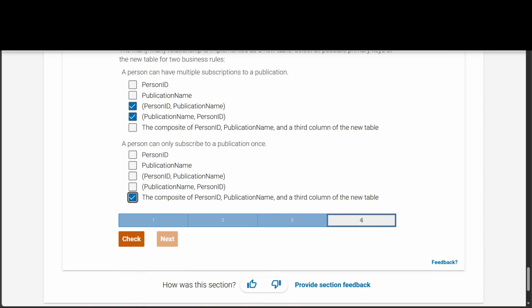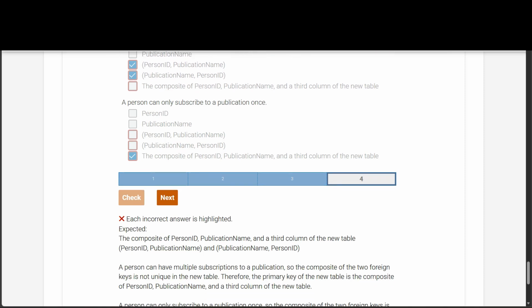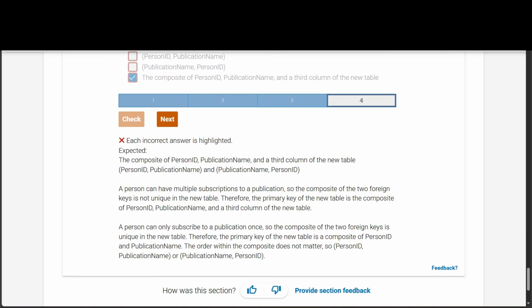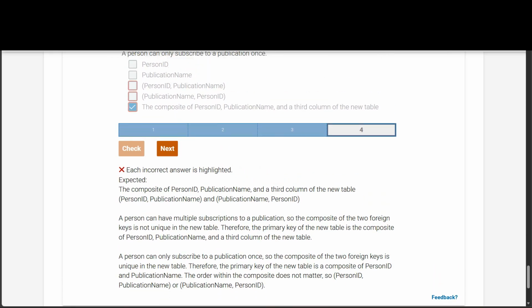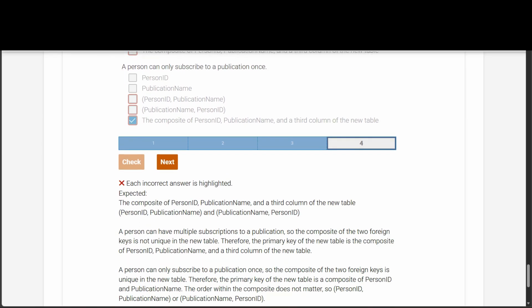Let's check this. What is expected is a composite, and this is the explanation. We needed the three and the three.